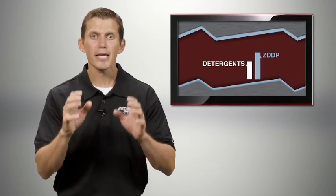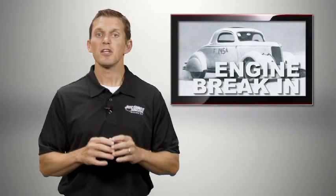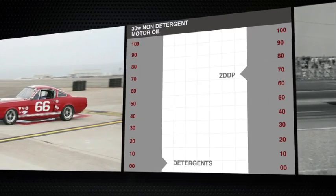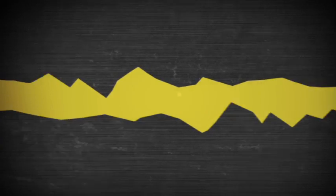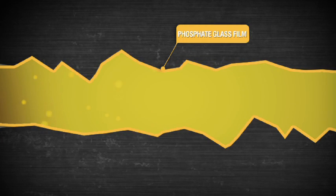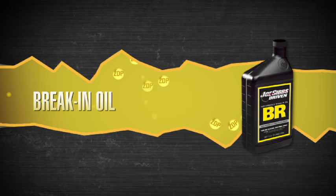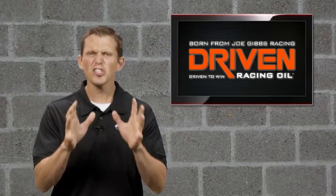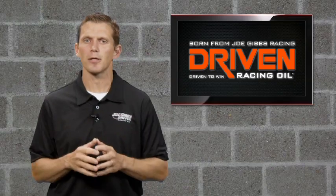Having the proper balance of zinc and detergent is the key to protecting your engine. A perfect example is engine break-in. Years ago, engine builders recommended straight 30-weight non-detergent motor oil for break-in. The non-detergent oil had the right balance for engine break-in — plenty of ZDDP with no detergent to fight against the zinc, right when your engine needs it the most. Think about a cinder block wall: how much paint does it take to get the first coat established? A lot. Same thing inside your engine — every moving metal piece needs that protective zinc film. During break-in you need a higher zinc content oil to establish that film. Once you've established that film, your regular oil just needs to maintain it — it's just like putting down primer before you put down base color and clear coat.